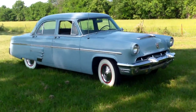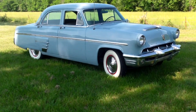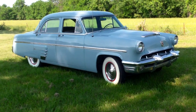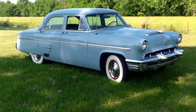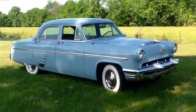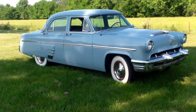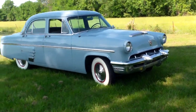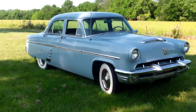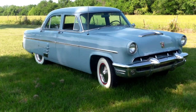It is a flathead V8. It has got the wide white wall tires and a recent paint job — within the last 10 years. It does not run as well as I'd like today, and that's primarily because it had a lot of old gas in it. We just drained it completely and refilled the tank with about five gallons of fresh gas. It runs, stops, and steers, but I think there's still some old gas in it and just some mechanical issues — it's not a perfect car.